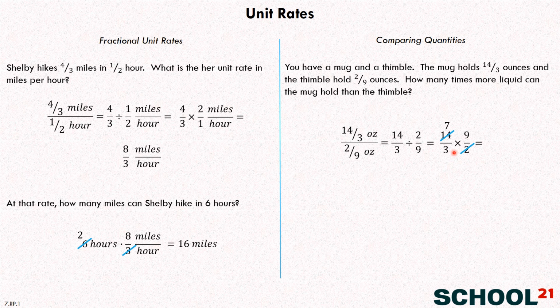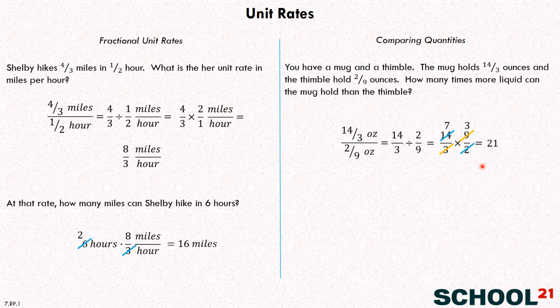How about a little bit of cancellation here? What should we cross out and what should we write? They both can be divided by 3. So we can cross out the 3, and that would be 1. And cross out the 9, and that would be 3. Very good. Does that make sense there? I didn't bother to write the 1s, but that's just because we don't really need them, right? And then 7 times 3 is? 21. Okay.